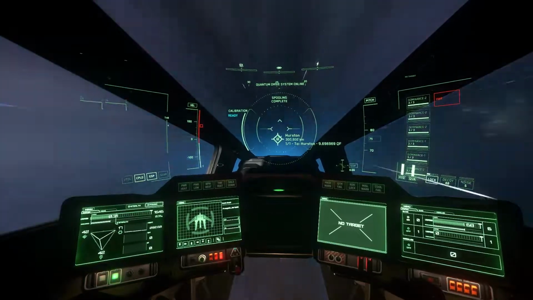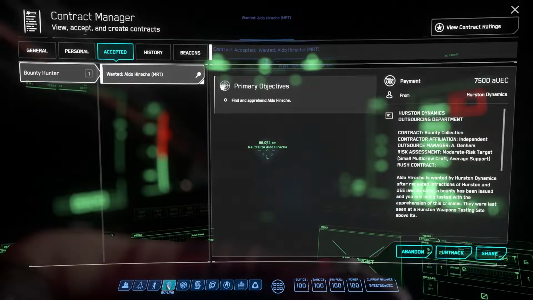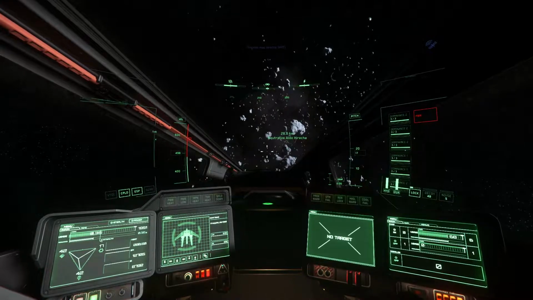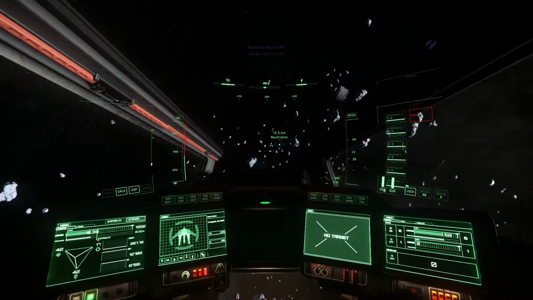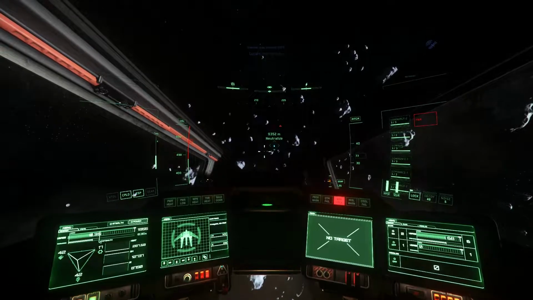But we'll see. Group HRT, let's start off with an MRT, because I don't really know what to expect with these scatterguns. I'm just gonna play this like I would in 3.13, see what happens. I really hope whatever it is doesn't toss a missile at me immediately. It's probably a smaller ship.